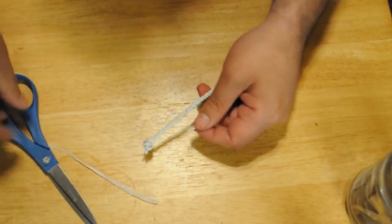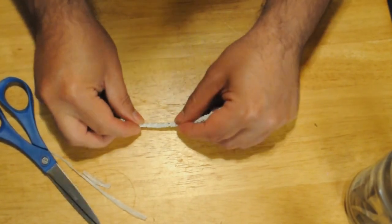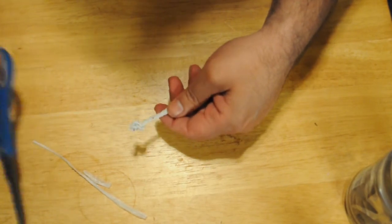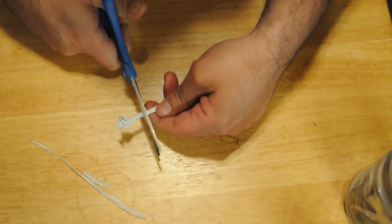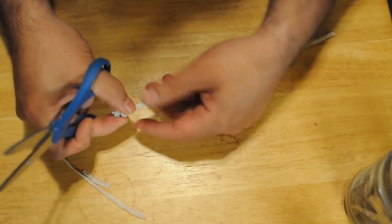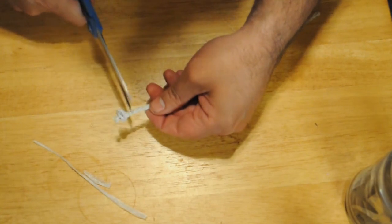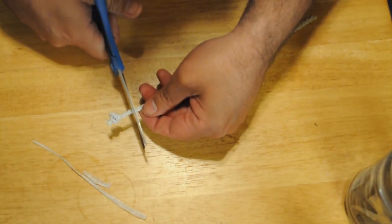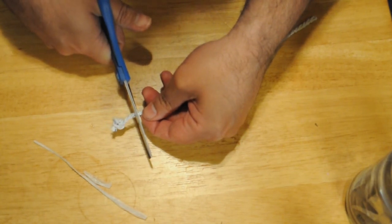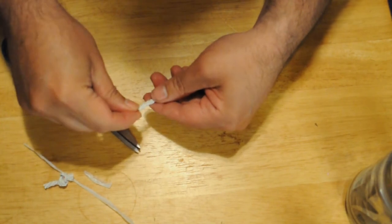Now it's a little hard to see because this color of the plastic doesn't really show much contrast. And you see this big old knot. I'm going to cut off the big old knot. And you don't want to cut it right into that. You want to leave a little bit extra, just a little bit right there. And then that way it shouldn't come apart.